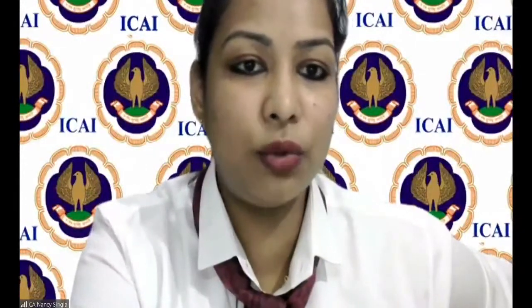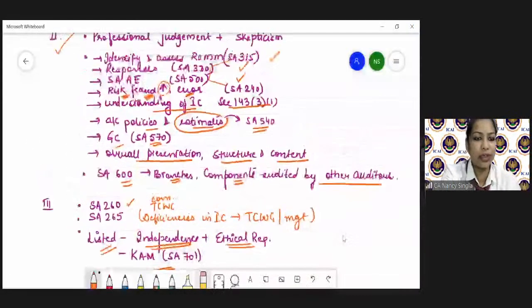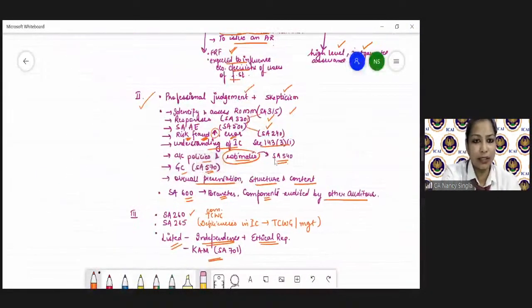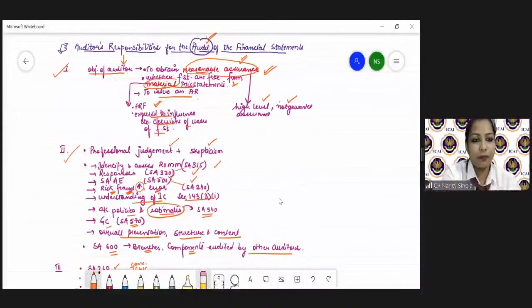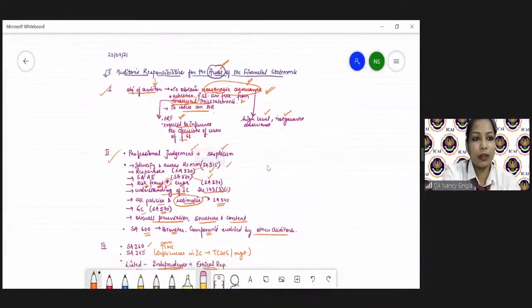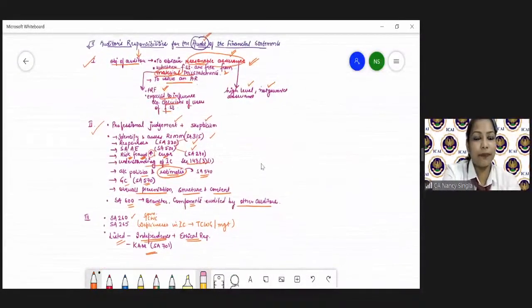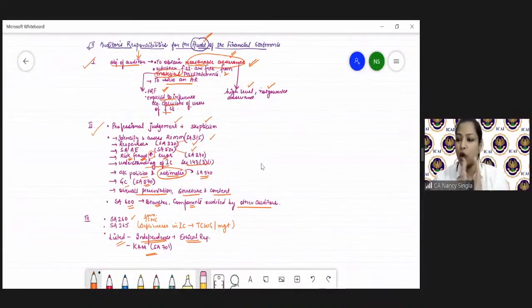See students, this may appear to you like a lengthy topic, but if you just visualize the summary, let me show the summary to all of you again, and all those students who want to take a screenshot can do that. I'll just minimize. See, first is what? Objective.